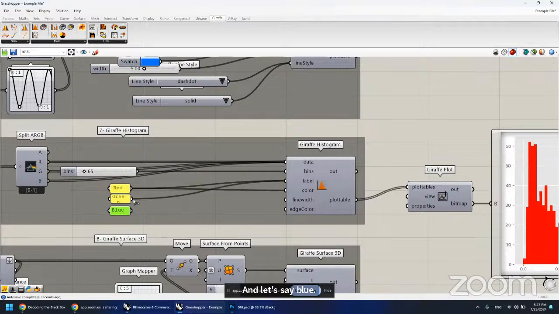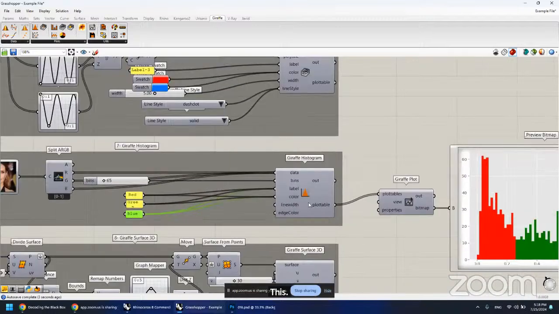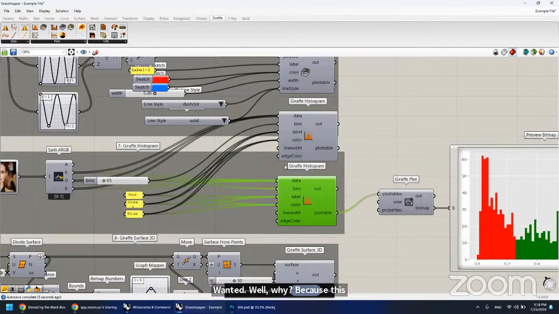So we're going to add this. We're going to add this. And we're not going to get what we wanted. Why? Because this is a different type of color. I forgot to mention that.